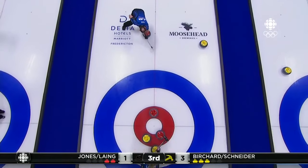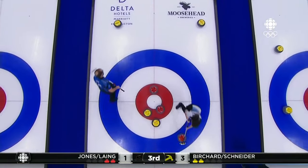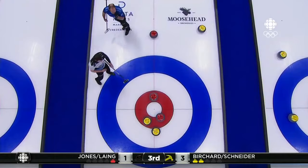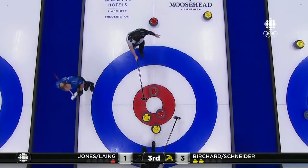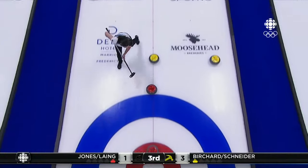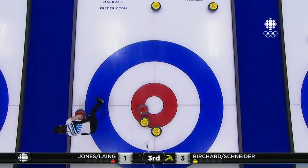Go, go, go. Good. Not quite. Didn't curl really at all, did it? Good. Well done. Yeah, we got a couple options here. I mean, this is one of them. Three high-speed shots from Schneider this end. Oh, much better than it was.